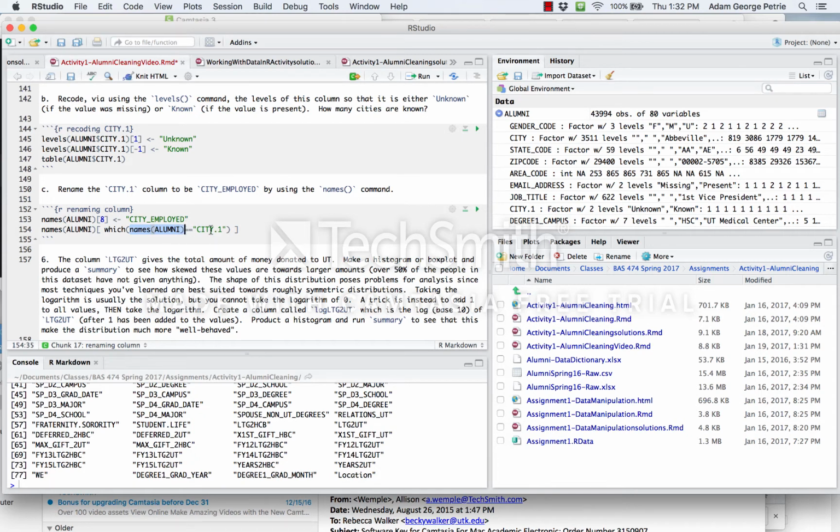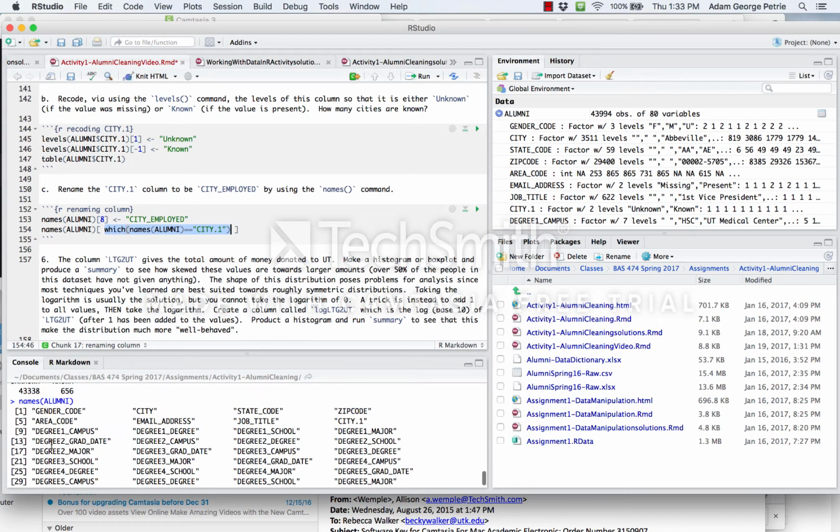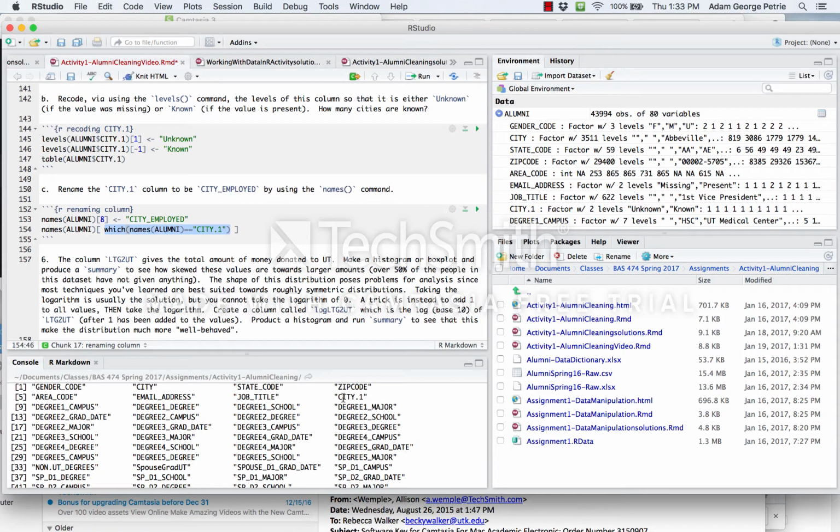In this case, are they equal to city.1, or are they not equal to it? So if I run this little command, it prints out an 8 because, going through element by element, it's only the 8th position whose value equals city.1.